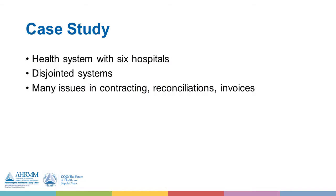Thinking about a health system that recently embarked on this journey — six different hospitals that had expanded over a number of years — they came to the realization that they had very disjointed processes. We supported them through this journey, looking end-to-end from contracting, procurement, distribution, and logistics, to what was happening on the floors and how they were managing inventory.